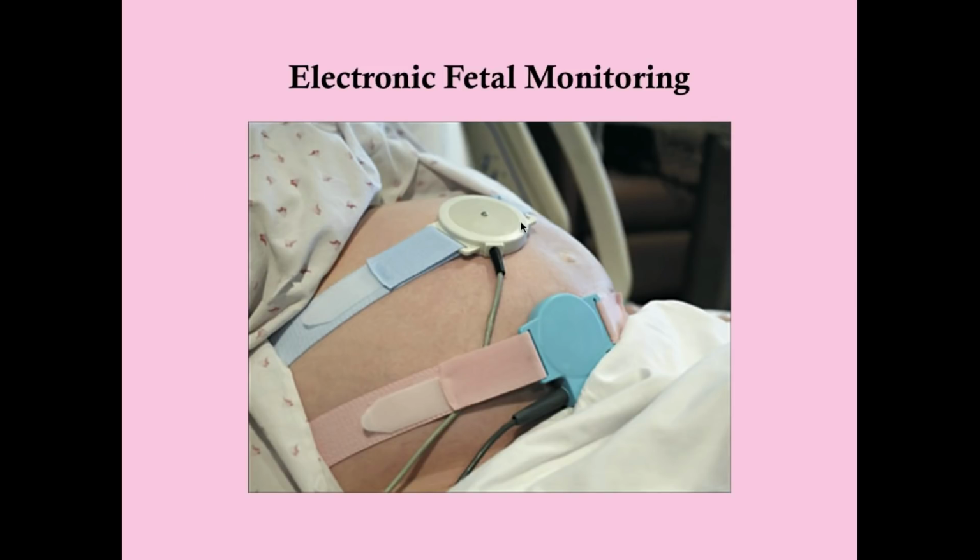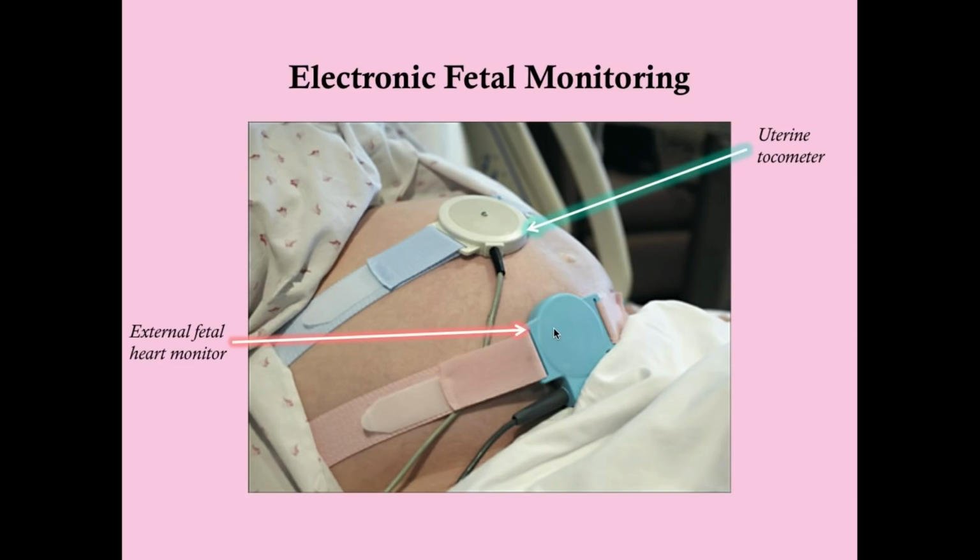So you can see here that there are 2 of these straps around this woman who is in labor. This first one is a uterine tachometer, and that is a device that measures the contractility of the uterus, and that's going to be related in terms of millimeters of mercury. This down here is called an external fetal heart monitor, called external because there are ways that you can monitor the baby's heart rate internally by placing a scalp electrode. But this is much more commonly done, and this measures the baby's heart rate in terms of beats per minute.